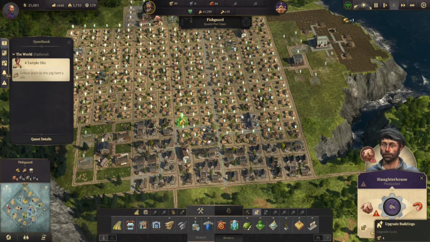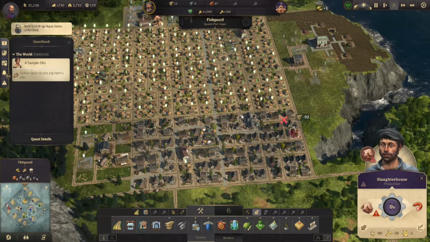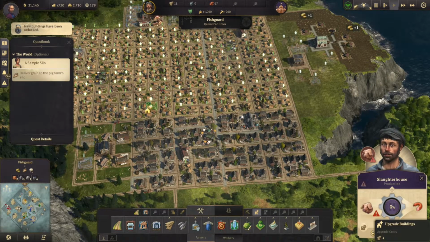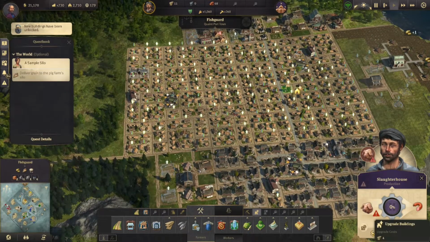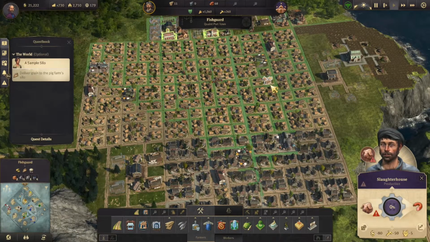Now we do have some wood. Let's go ahead and get our next run of our workers. We're going to continue to expand up this way. And then at some point we'll probably decide where we draw our line between our workers and our farmers. But I'm liking that so far.